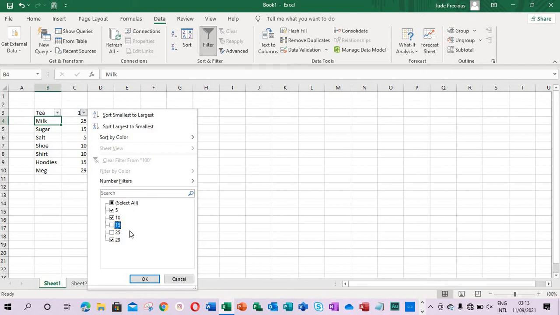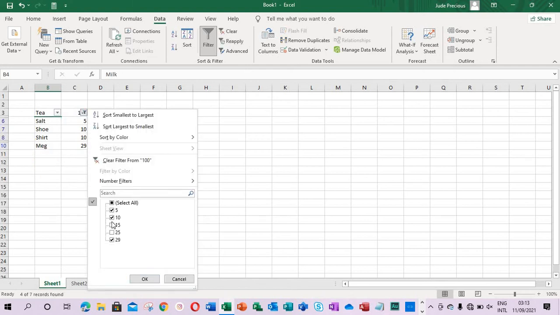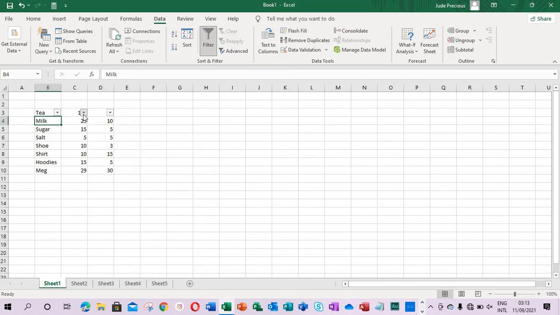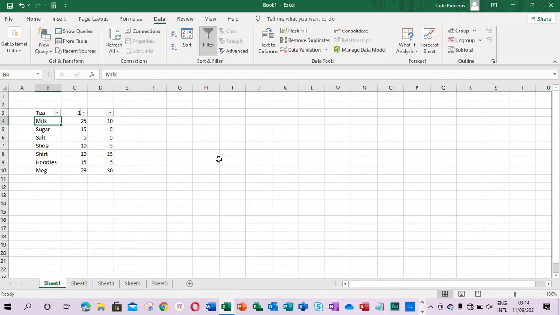If you decide to remove some ticks, it has removed it. If we come here again and add them, they will show up. Then when we come to this number filter, from here we can see all other options we can do with filter.